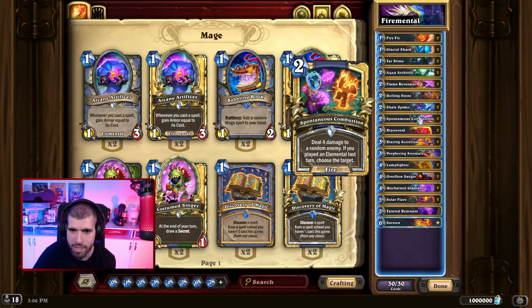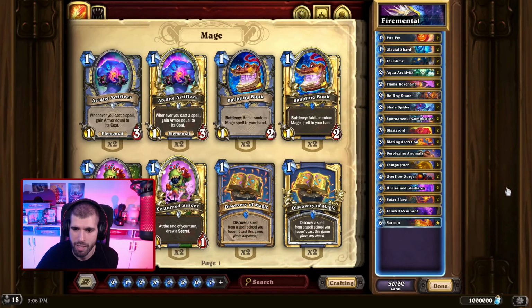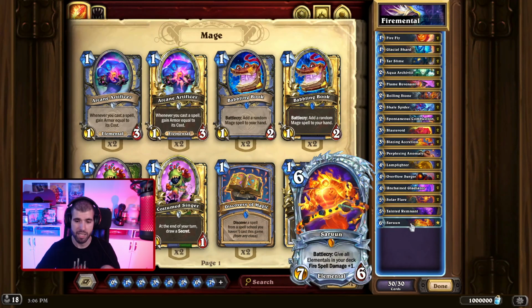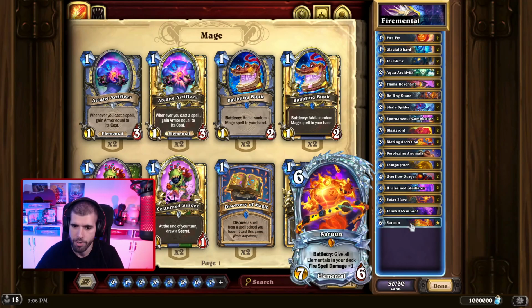And the thing about the fire spells in this deck is you kind of want to be somewhat saving them in most cases. You don't want to be going face with them early. You want to actually use these after you have gotten your big payoff card, which is Saron. And once this guy gets into play, all of your other elementals in your deck start having +1 fire spell damage. And since you have so much good card draw in your deck, it's not going to be hard for you to actually get a bunch of other cheap elementals.